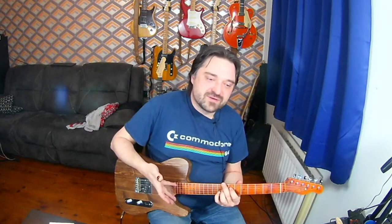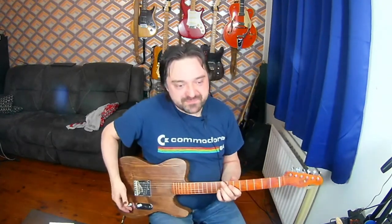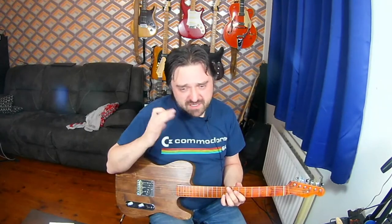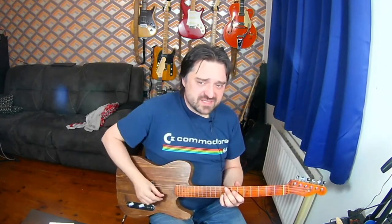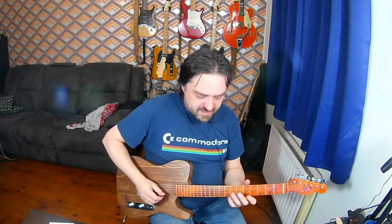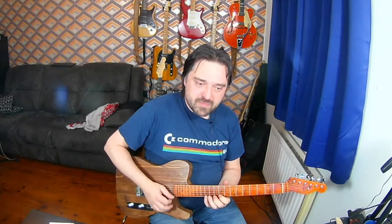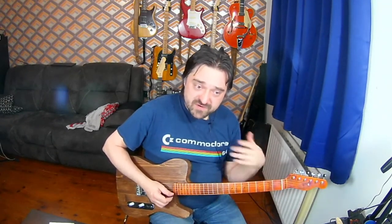So let's have a look at the tones and at the sounds that you can get with a single pickup. First of all, this thing is strung with 12s. 12s are a little bit less jangly than I would expect, so this is more like a limiting factor. But in terms of playing with a pick, I can go from very light touch, very soft sound.